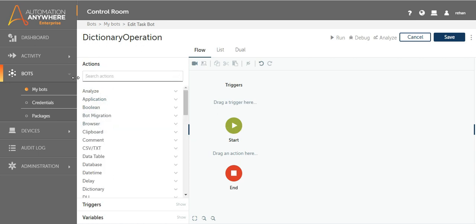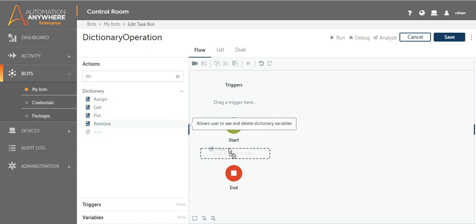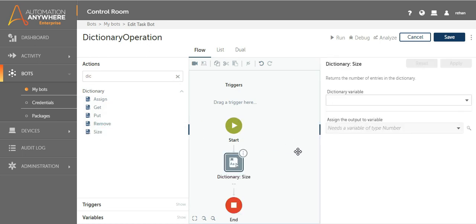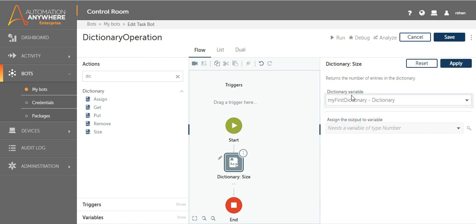So first, let's check the size of the dictionary. What's the size of this dictionary which we have created right now? It's simple: you select it here as a variable type in the property box.